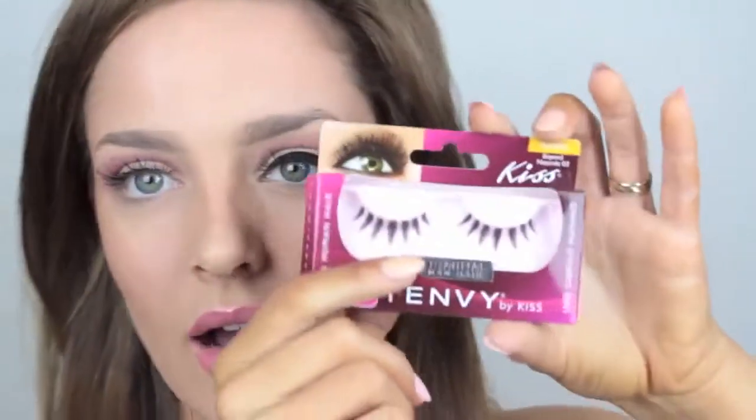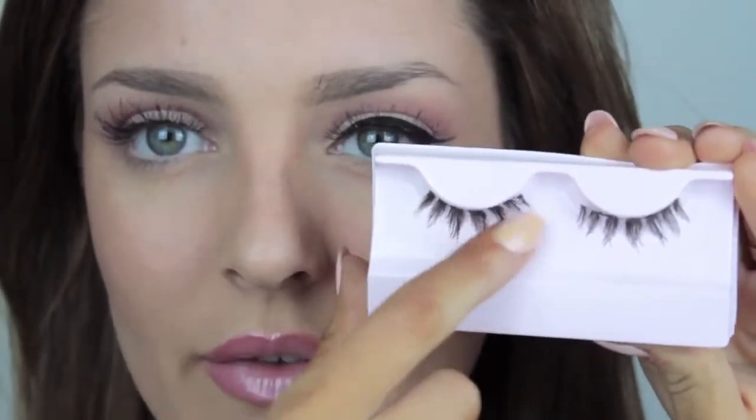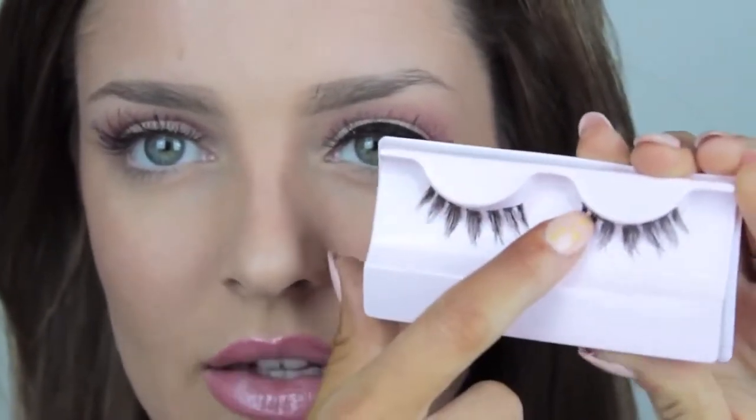So I've got some wispy lashes on. I wonder what they would look like if I layered some spikier lashes on. I've got these eyelashes by Kiss, and these are very spiky lashes. This is what they look like. They're very different to the wispies. They're sort of in little clumps.